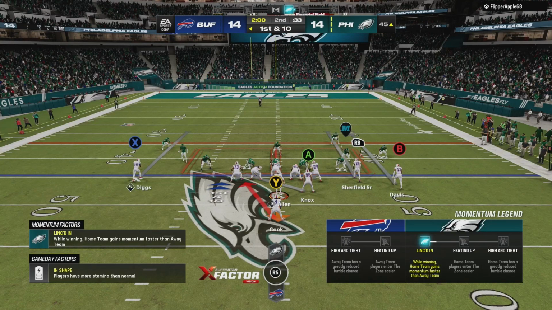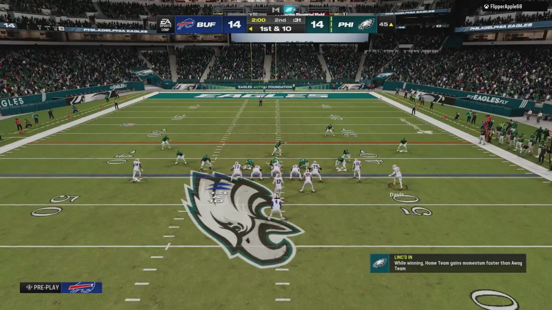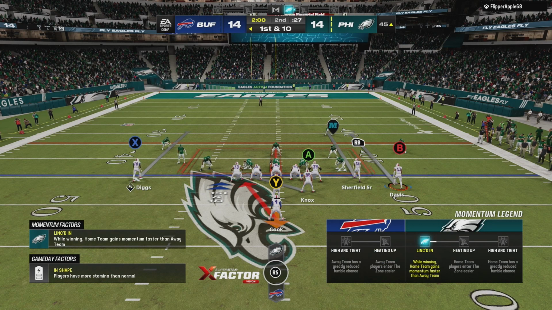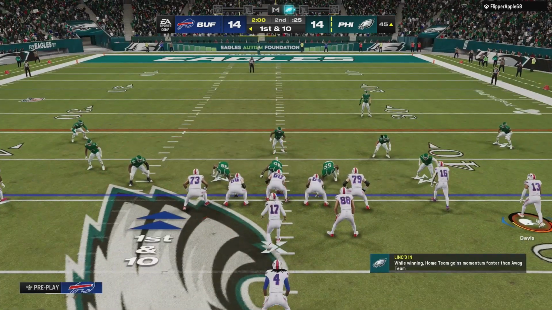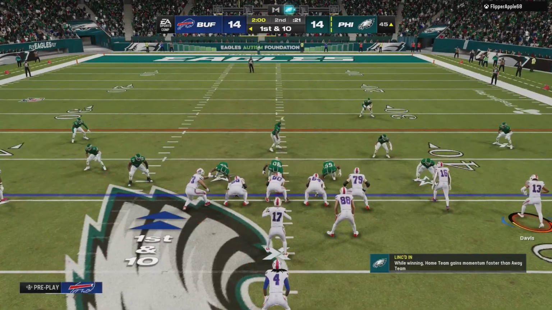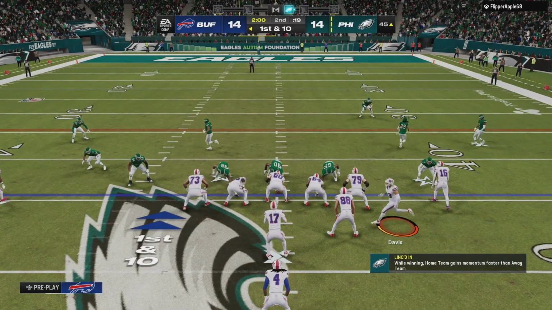All right, now we're going to play some clock. I'm going to run the ball a little bit. He does have that safety coming down. I don't know if it's a safety blitz. We're going to just take the chance right here. I'm going to do a motion snap. Make them think we're doing that pass play again.